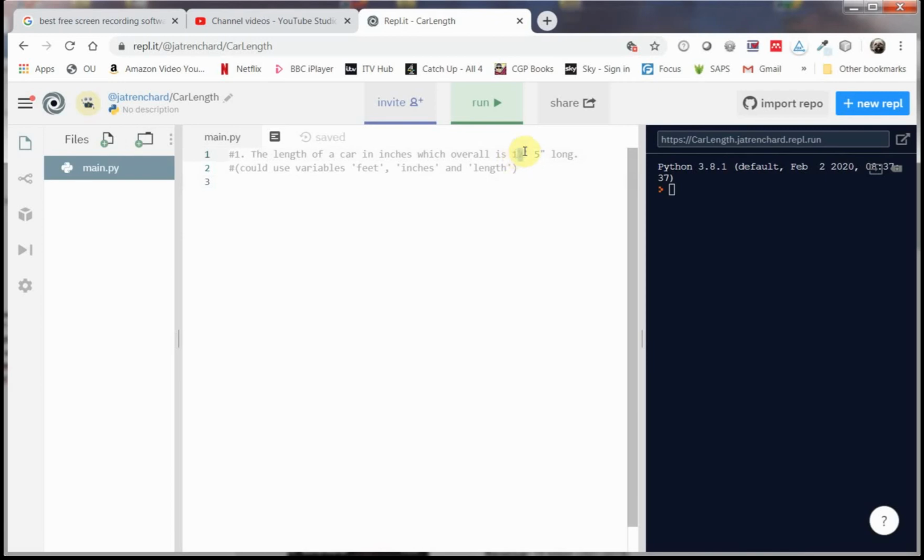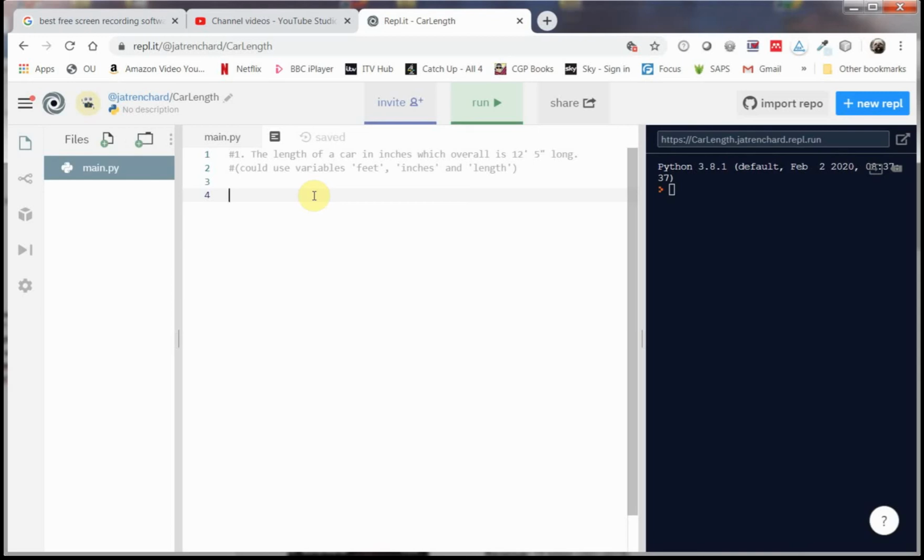Each foot has 12 inches in it, so 2 foot would be 24 inches. We've got to have a go at using variables today to write a program to calculate the overall length in inches only. So let's use the suggested variables here, shall we?